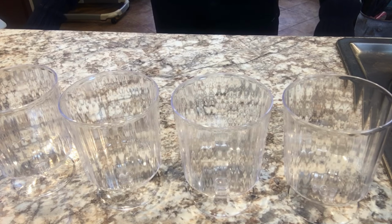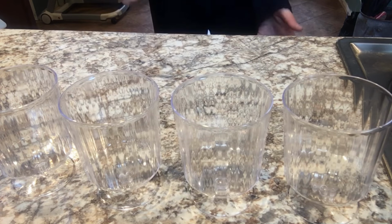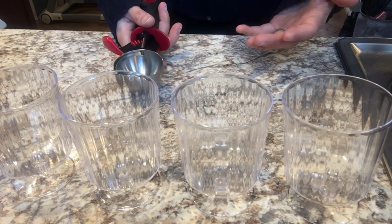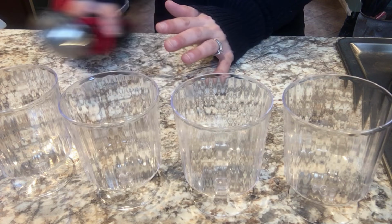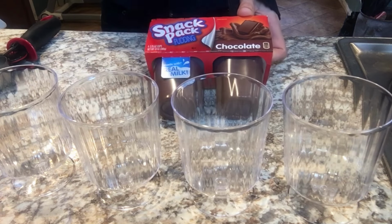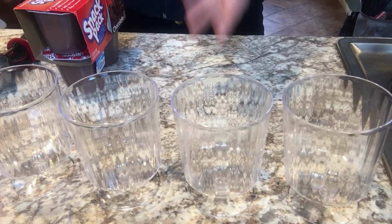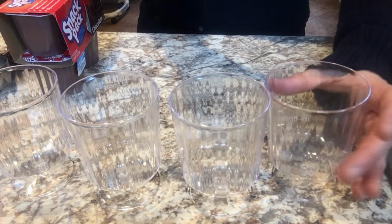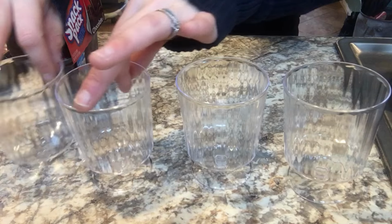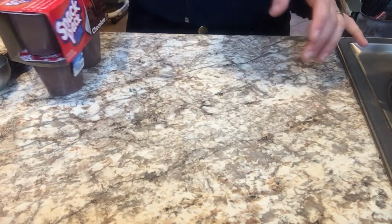Then I'm gonna have to go into this drawer and grab an ice cream scooper to get our pudding out. You could probably use a spoon. We may be using a spoon because I did just get it in these packs, and I don't know if the ice cream scooper will fit, so we may end up just using a spoon. That's totally fine. I just really wanted these to be even. So I'm just going to move these aside real quick.